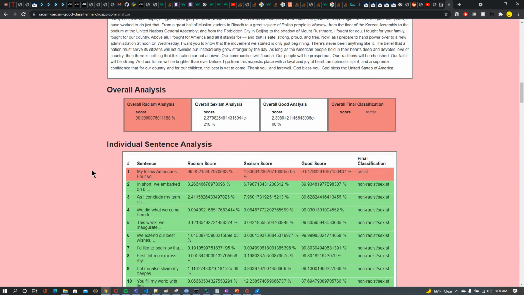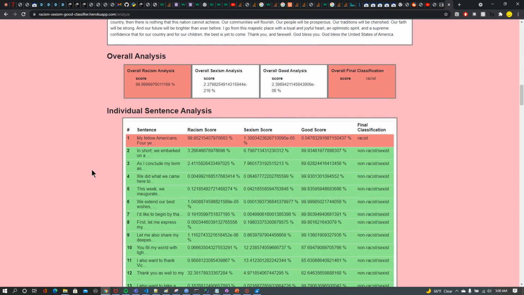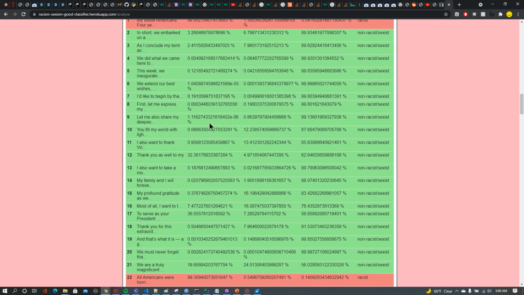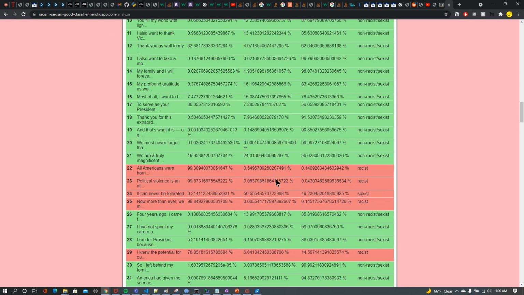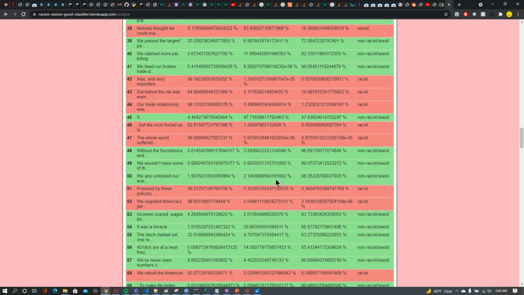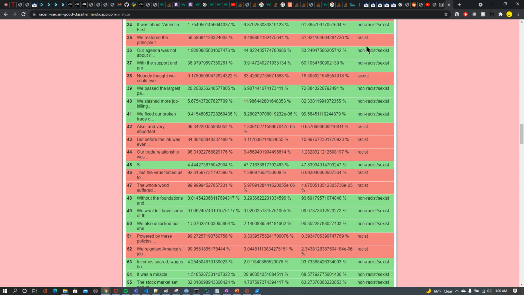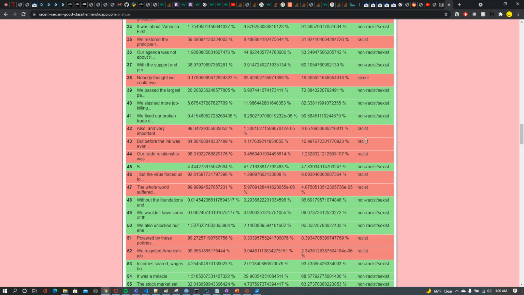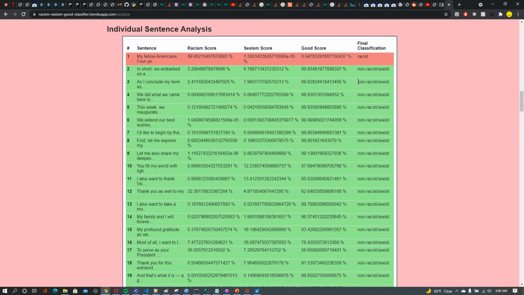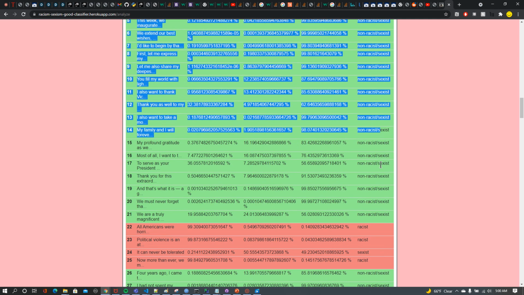Once it's finished, it determined that it is very racist. You can see here there are splotches of green and then splotches of red. Some sentences are racist, some are sexist, and some are neither.